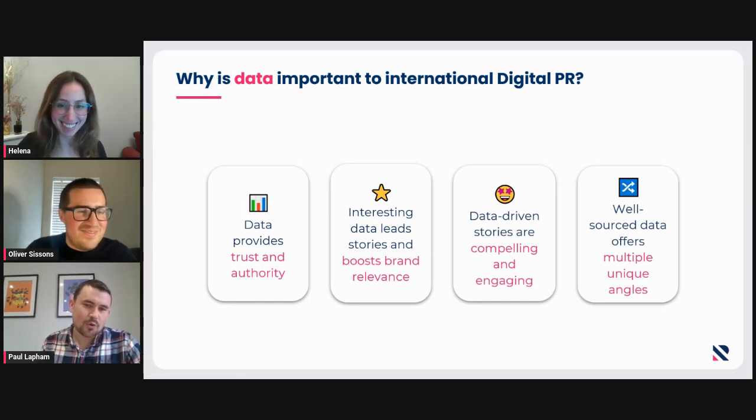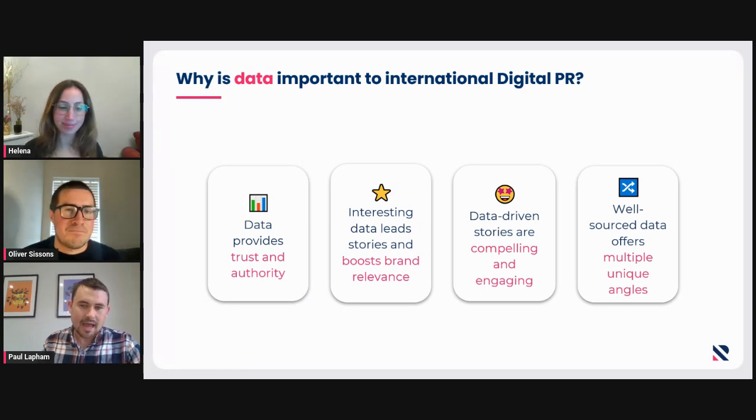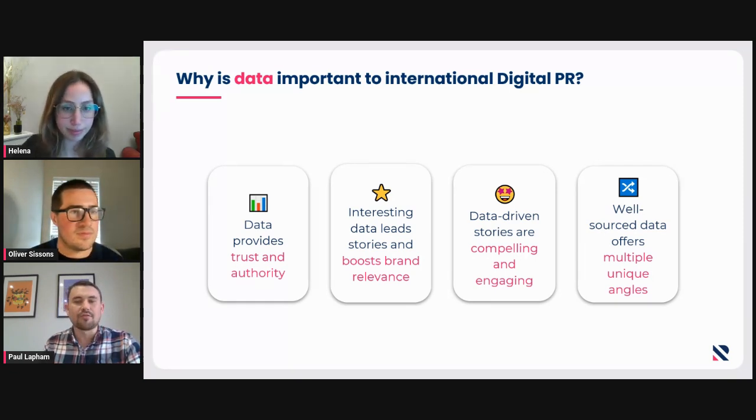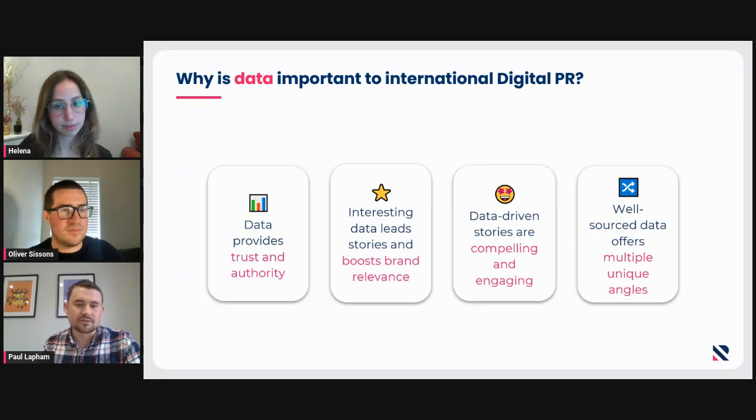So yeah, it's no coincidence that data ranks highest of all digital PR campaigns that we've analyzed here. And there's an argument to be made that some of the other types of campaigns we've looked at here are still data driven. The reason data is so important is it allows a journalist not just to say, oh, this is interesting to my readers, but can also say this can be trusted by my readers. You are providing the evidence behind the story, and this gives a trust and authority to your piece, and then obviously your brand. And that's one of the many reasons it's so important to use data and enhance your digital PR campaigns with it.